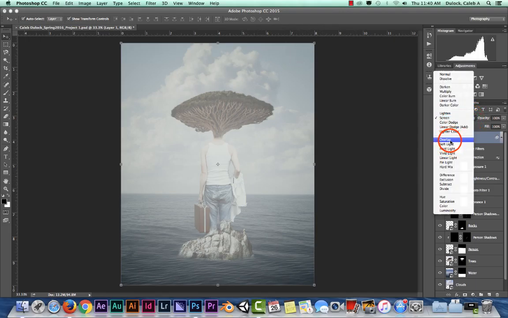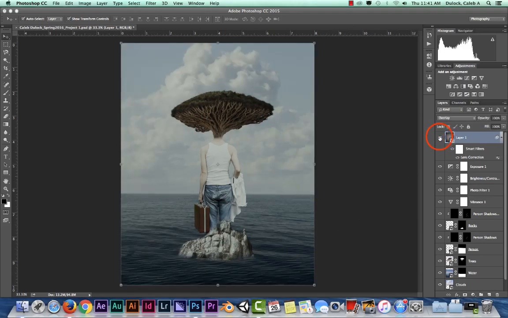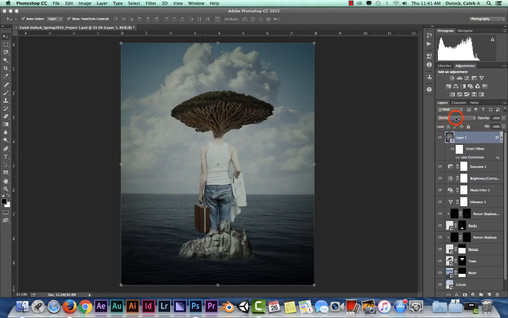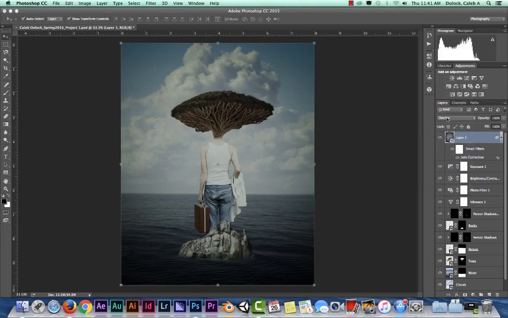So this time, let's try Overlay. Ah, there we are. Now with Overlay turned on, it's added contrast to the image. It's blended the gray pixels in, but left the black ones around the edges. This is exactly what we're looking for. If I turn it off and on, it looks pretty good. So you can get even more effects by using these. And again, these are non-destructive as well.